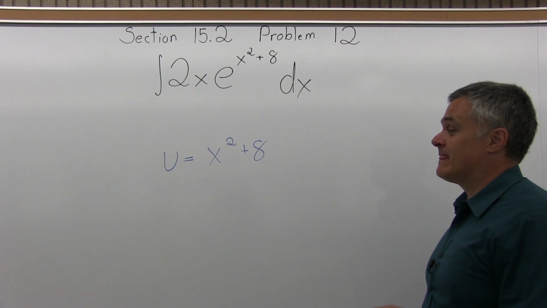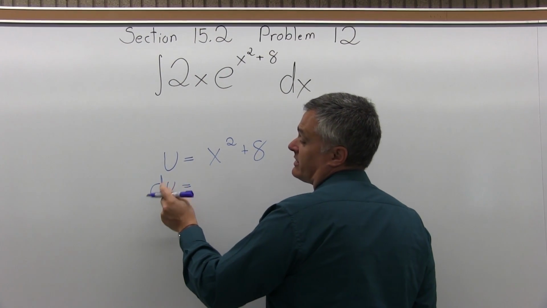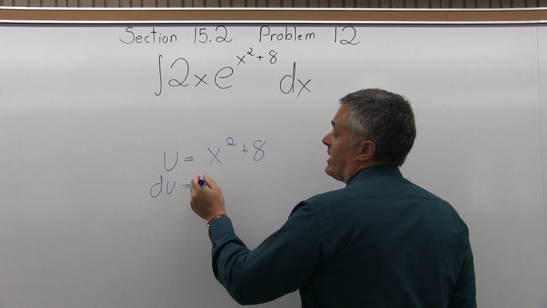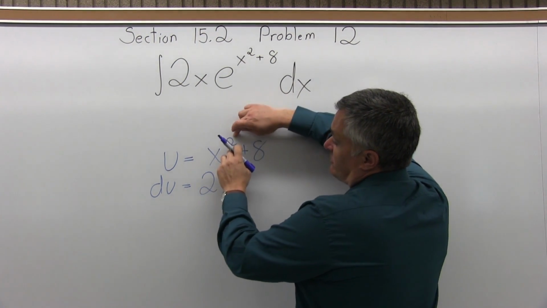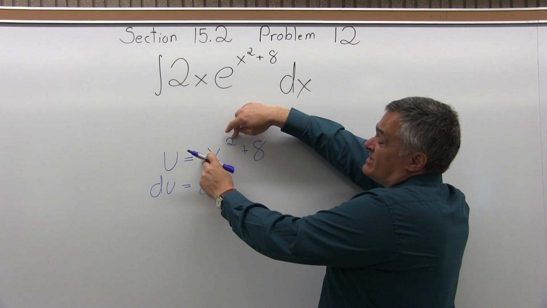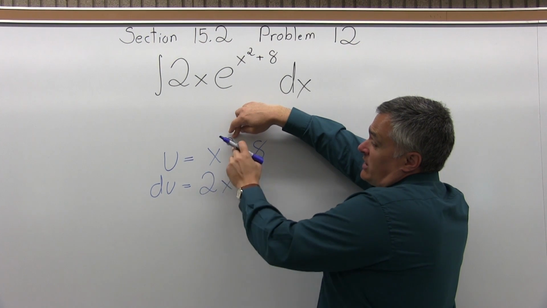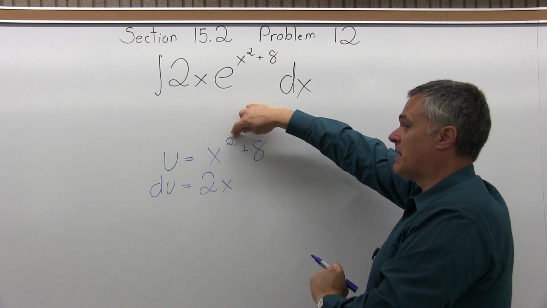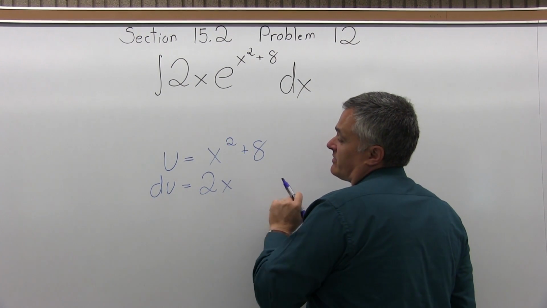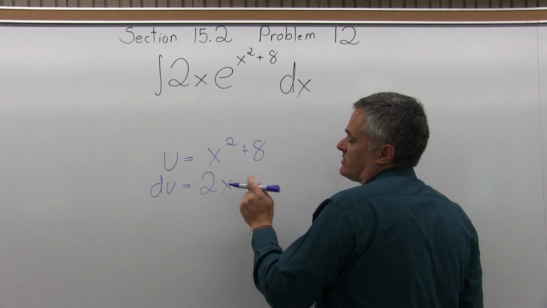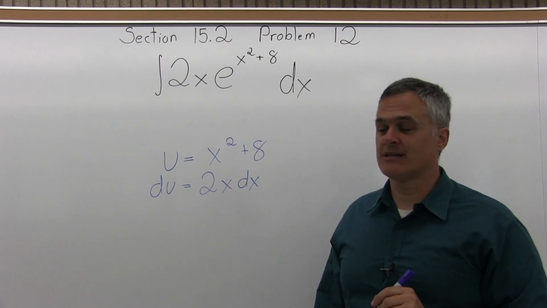So now that I've chosen u, the next thing I do is I find the derivative of u, which I write du. The x squared has a derivative of 2x to the first, and again, that's coming from the exponent of 2 coming down times the number in front, which isn't written but understood to be 1. 2 times 1 is 2. X to 1 less power, the second power drops down to a first power. The plus 8 on the end, because it has no variable with it, its derivative is 0. It's 2x plus 0, just 2x. And at the end, you put dx for derivative with respect to x.